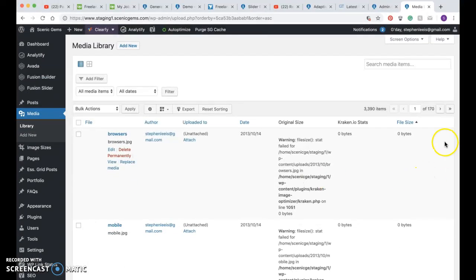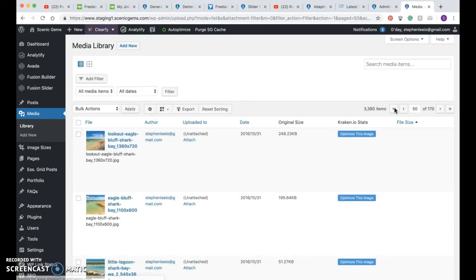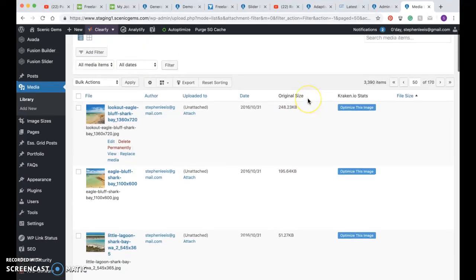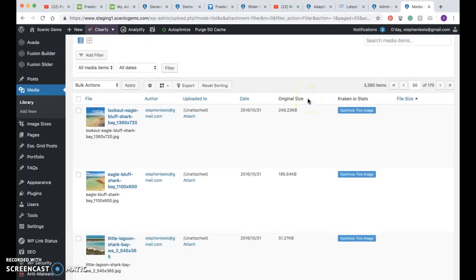The other problem is if I go to, let's say, 50, moving down the list, just so we can get away from 0 bytes, it's not actually ordering it by file size, which the plugin is meant to do.